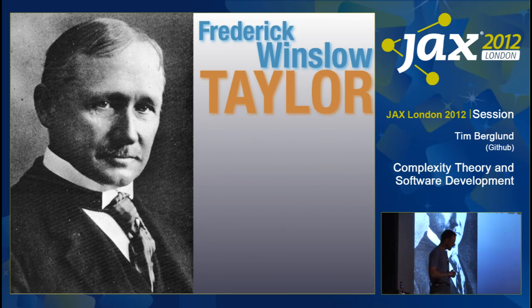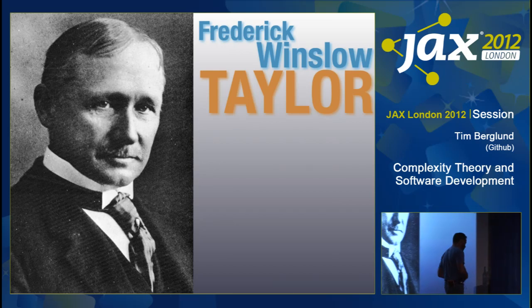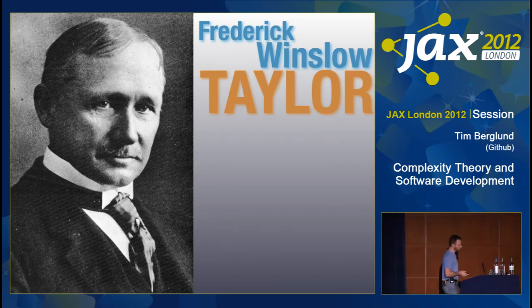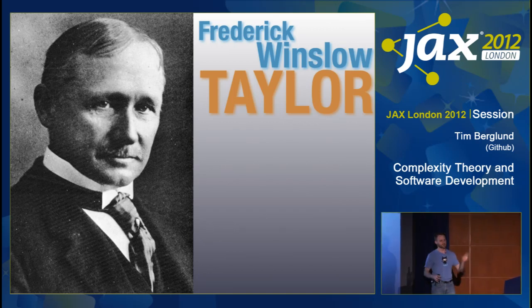We're going to use science to figure out the one best way to do the work that we do. For example, if you make chairs, maybe prior to Taylor's book, you would just make chairs in the way your father taught you to make chairs. And you had some sort of workflow that was good and had some variety and gave you a good product and you were able to make a living. And he said, no, that's not good enough.